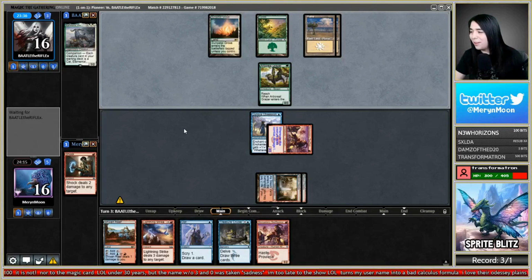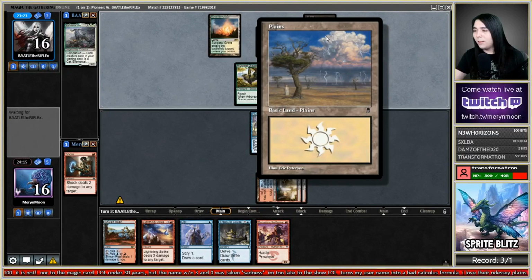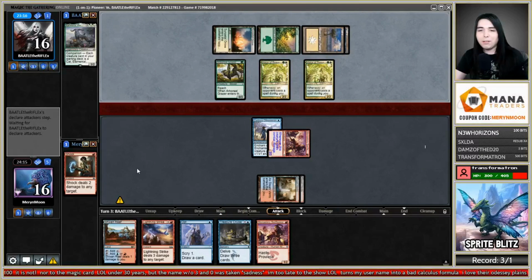Too late to show. Turns your username into a bad calculus formula. Love their Odyssey Planes. Yeah, I have a Patreon tier where I send you a signed card, and I send somebody one of these signed. It was probably one of the nicer things I gave away. The Lightning Bolt Planes.